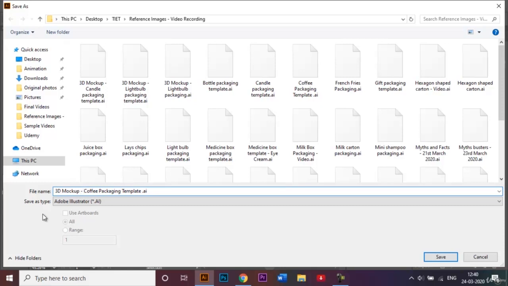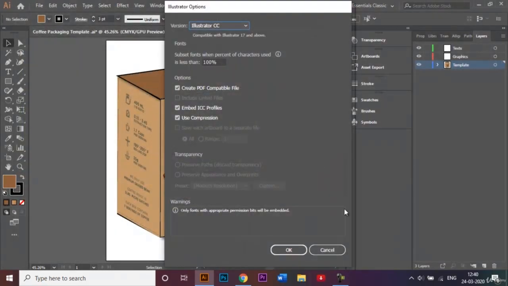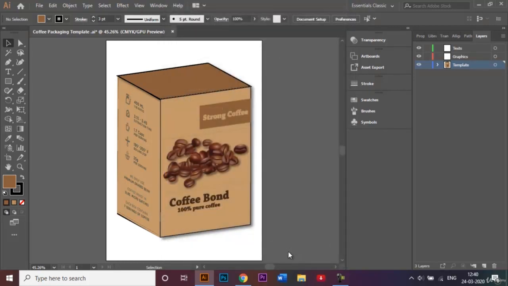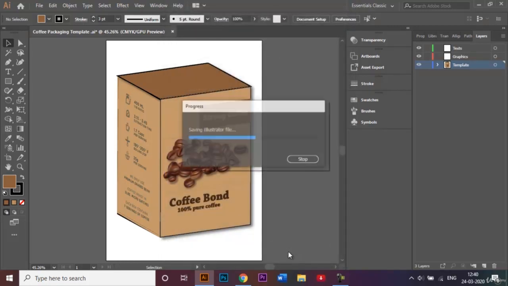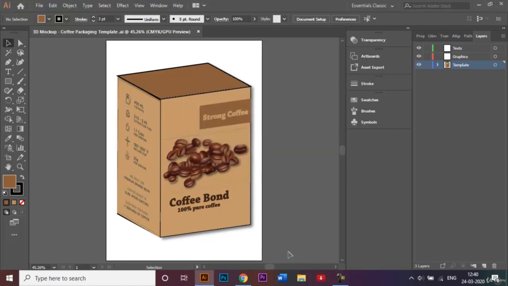I highly recommend that we save a file in this format so that in case I want to make any further changes, I can easily do that by accessing my AI file. And I'm going to go ahead and click on Save. I'm going to click on OK. It takes a few more seconds for the Illustrator file to be saved, and once that's done, you can see that the name also gets changed right here.